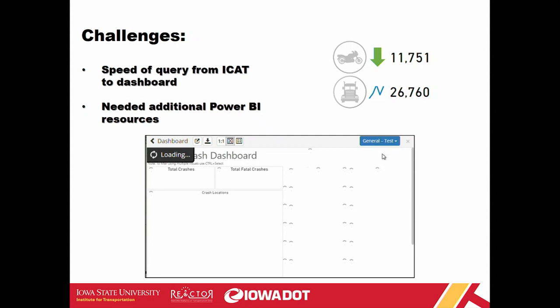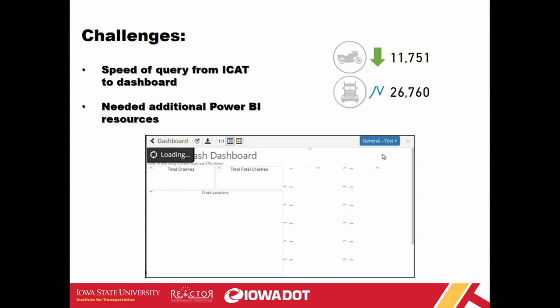The other challenge that we faced is just the resources that were needed as part of Power BI. I don't know what the levels are exactly because the DOT's been handling those conversations, but whatever level we were at for Power BI and using their cloud services, we weren't at a high enough level, because just with my testing and the Iowa DOT's testing, we must have run into some limit where we could no longer access the dashboards. And if you look at the presentation afterwards, you'll see a little yellow bar at the top that says that we're not at the right compute node or something like that.